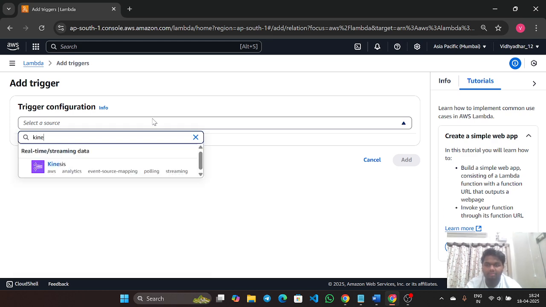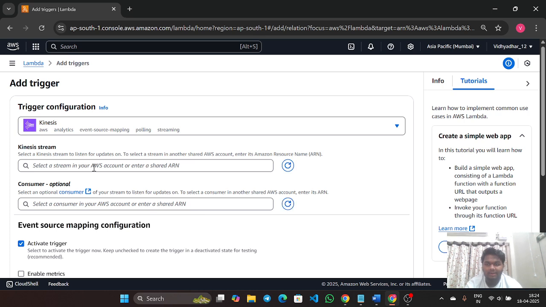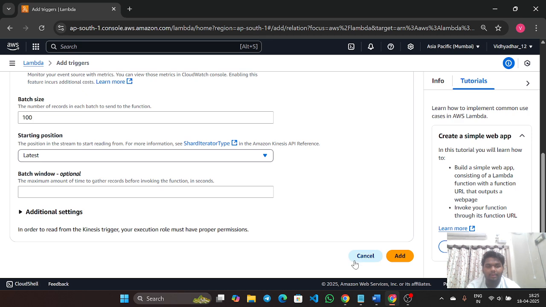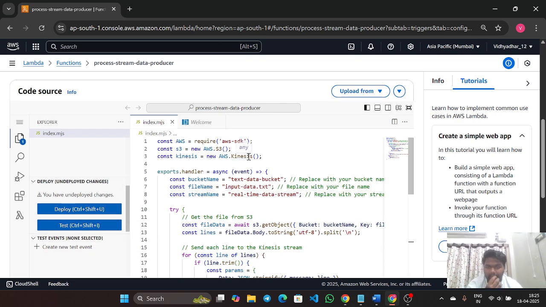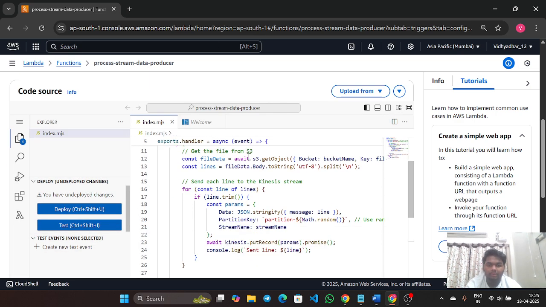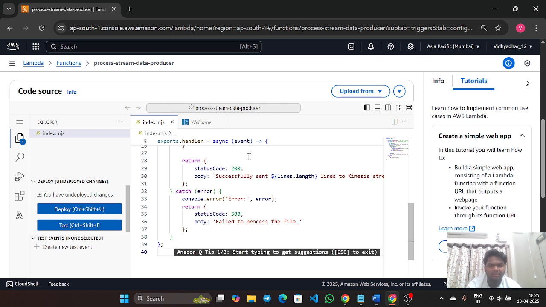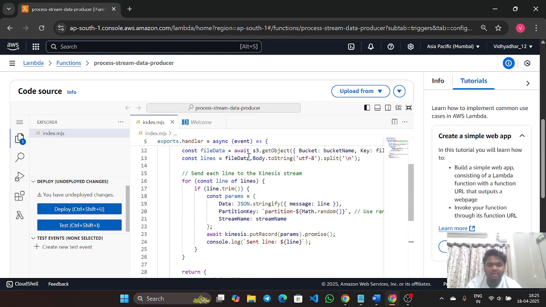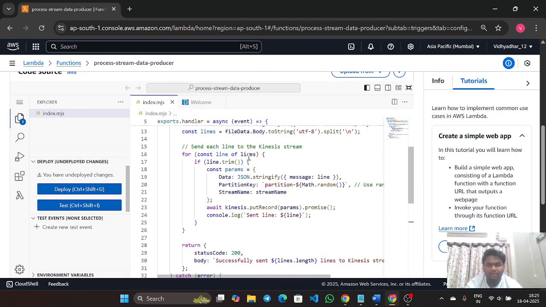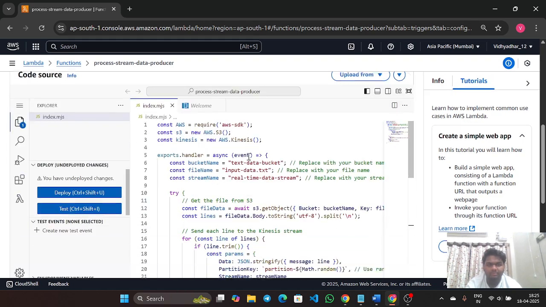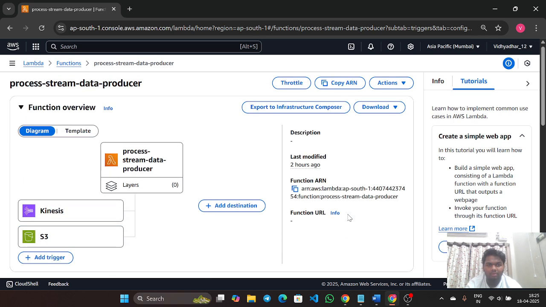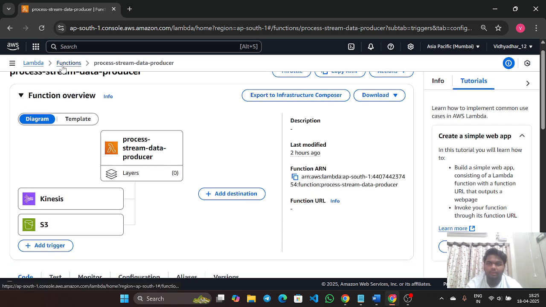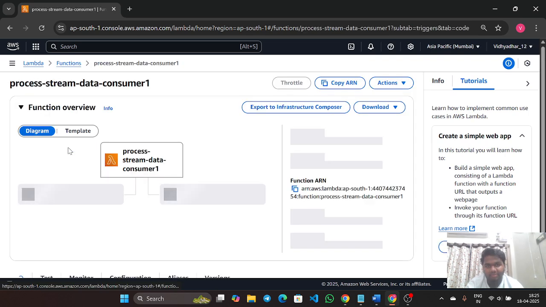You need to select Kinesis and select your Kinesis data stream name. Coming to the code, we have some timeline process to send. I'll share this code in the description. After putting this code in the producer, save it.